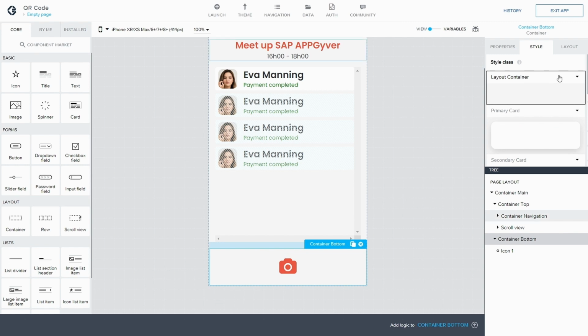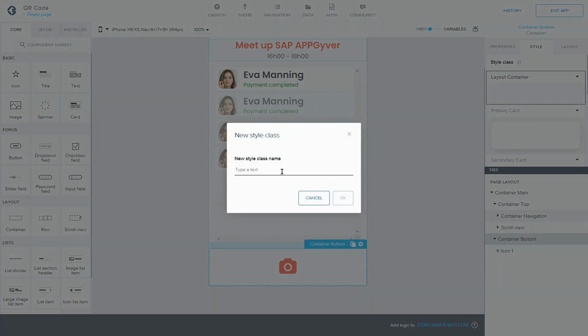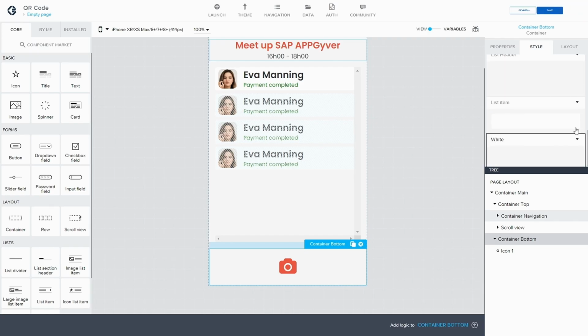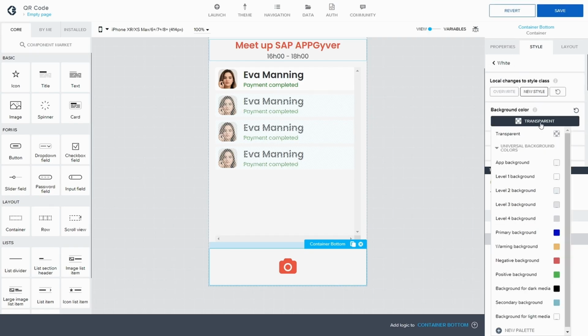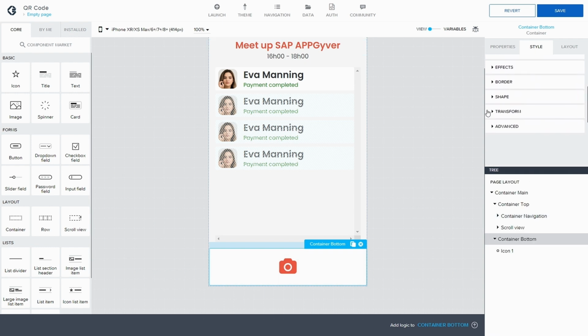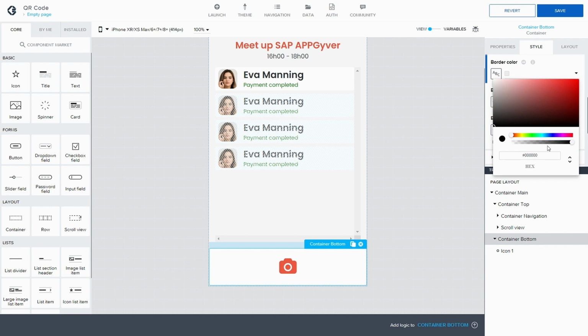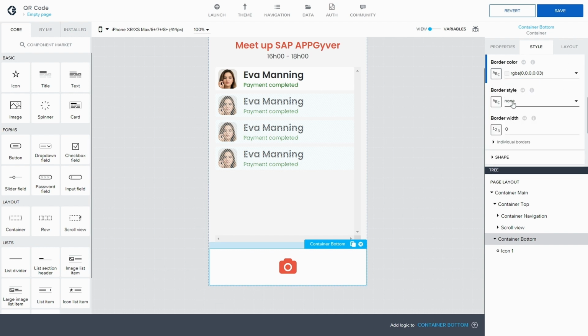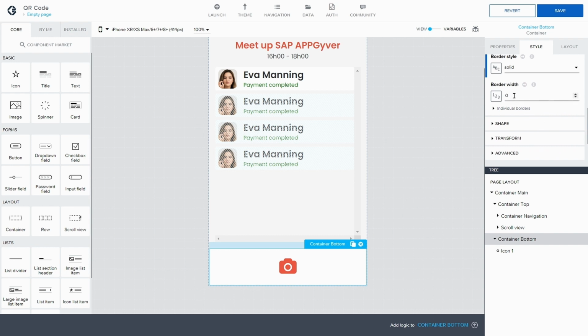I want to make it white, so let's duplicate this one. We make it white. We edit this one, transparent, we'll make it white. And we would like to have the border, the top of the border, so the border color again, because I really want this to be really light again. This is just to make a little bit of distinction between the two. And then that is solid, and I just want to do the top one. The top width will be 2.